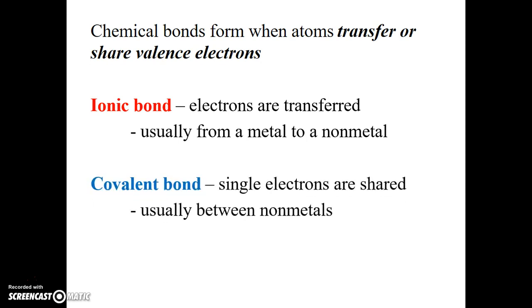In covalent bonds, again, electrons are shared. Specifically, the single valence electrons are shared. So you do have to know whether the electrons are paired in the orbital or single. It is those single electrons that are shared. This type of bond typically happens when one nonmetal bonds to another nonmetal. And there are many compounds like that, like water, carbon dioxide, nitrogen gas, which makes up the air for the most part. So many different compounds like that.